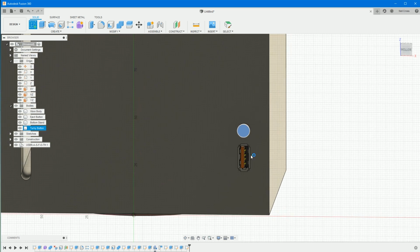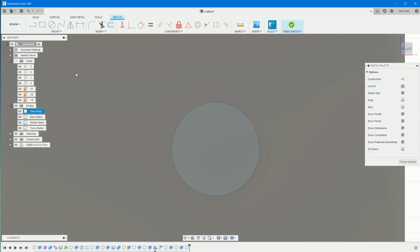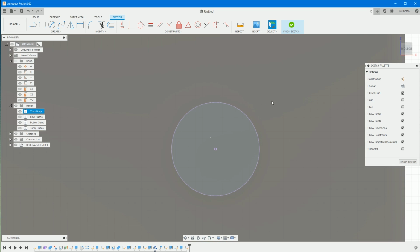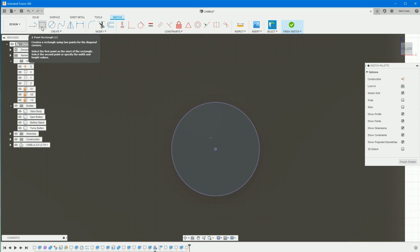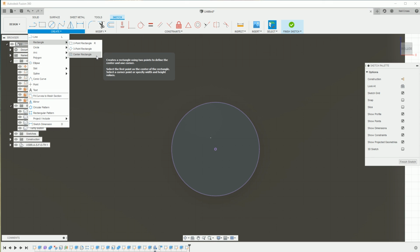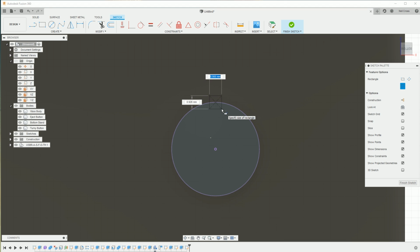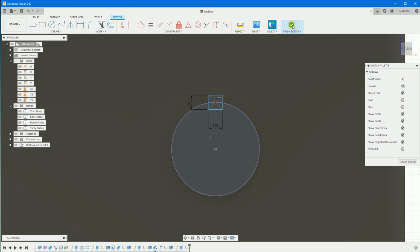Right, sketch on that face, on the front of the button. And then we can project, P on the keyboard, project that circular edge through. We can create a rectangle, center rectangle, and just touch that, right, the center, track up like this until you hit there. And then we'll create, so this is going to be like the little ridges in the button, one by one. That'll do. Return on that. Finish that sketch.